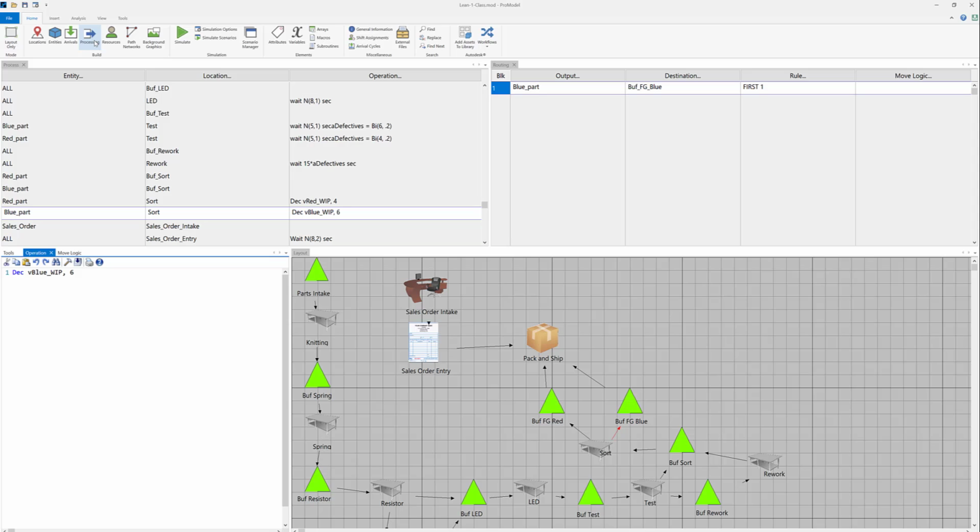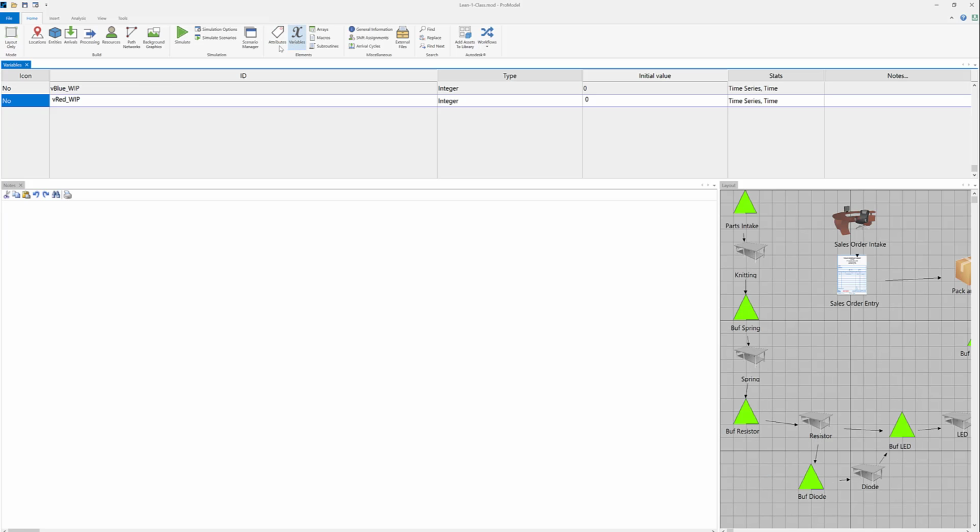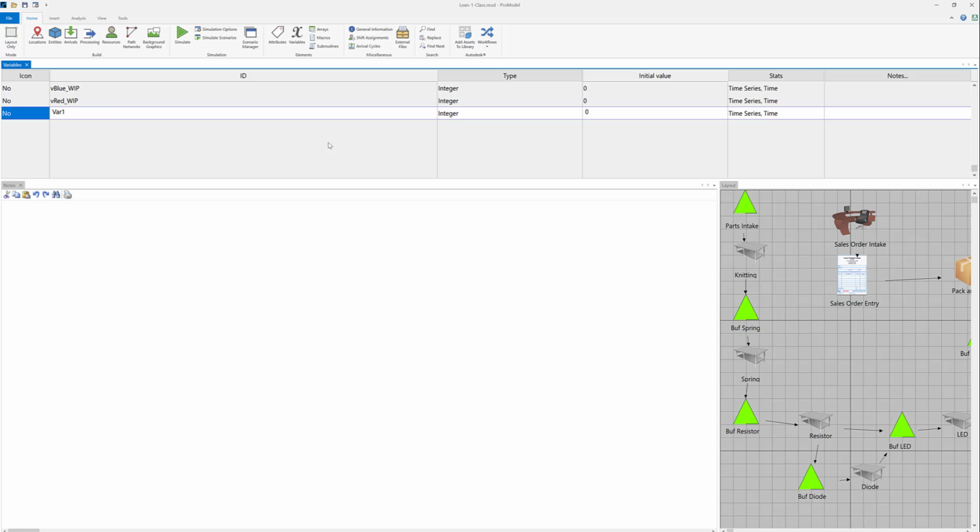We're going to compute cycle time, so we need variables for that. Let's go to variables, and then we say v, say blue cycle time.